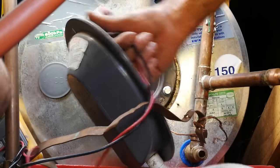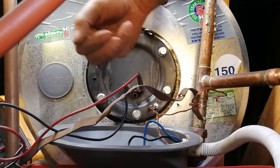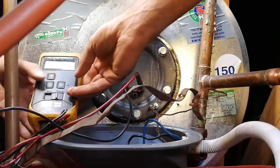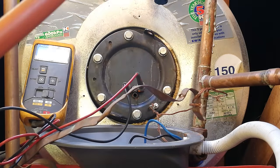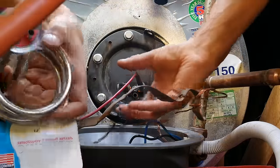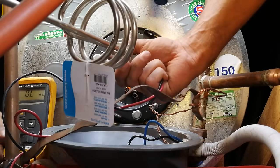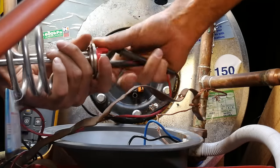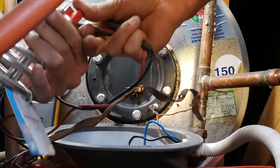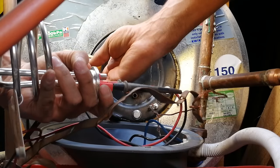Let's remove the thermostat — and here is the element. I can use a resistance measurement; I've set it to ohms and it's telling me 5 or 4 megaohms. Four megaohms means open circuit when it comes to a heater. Here is a brand new element — I'll show you what you should be getting. It's just a two or three kilowatt element, so the resistance must be very low in order to have that type of current flow or power dissipation. A brand new element is giving 27 ohms — that's about right.